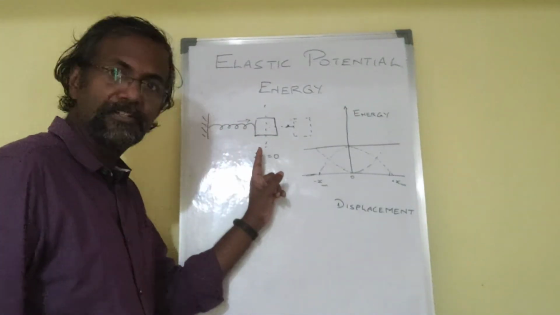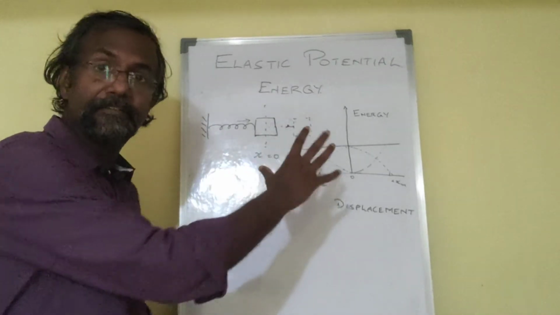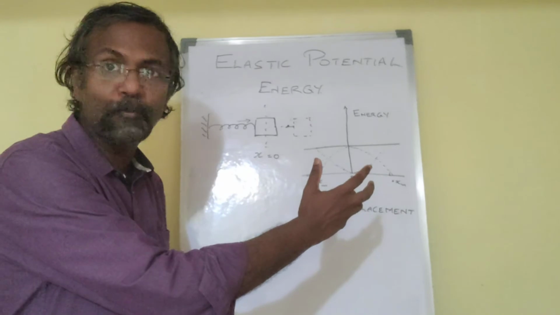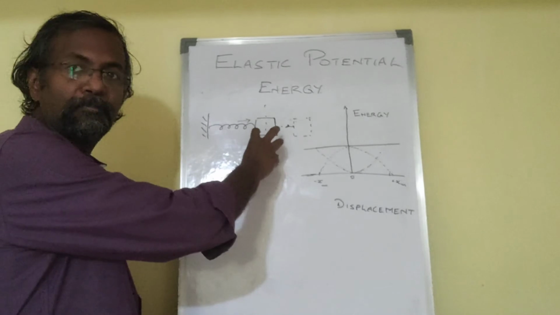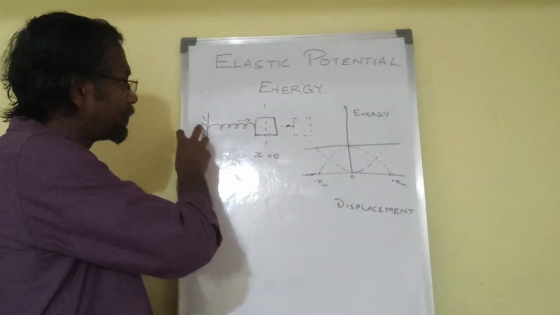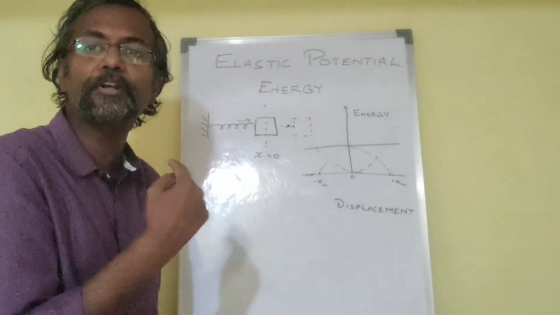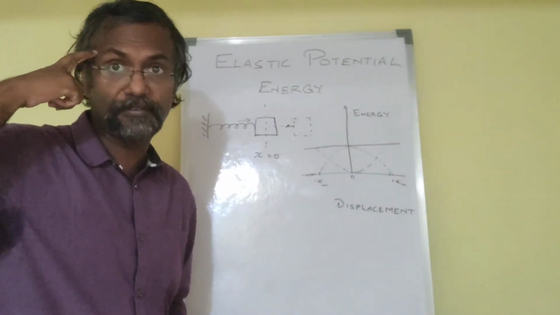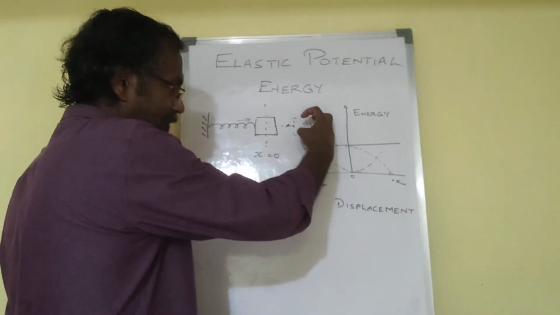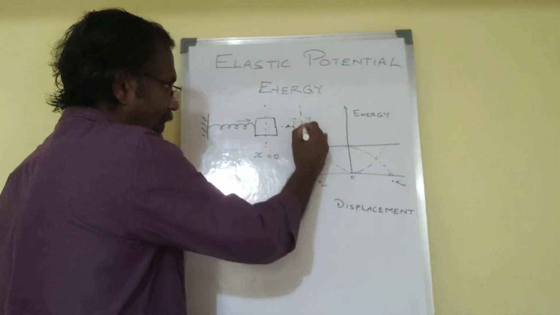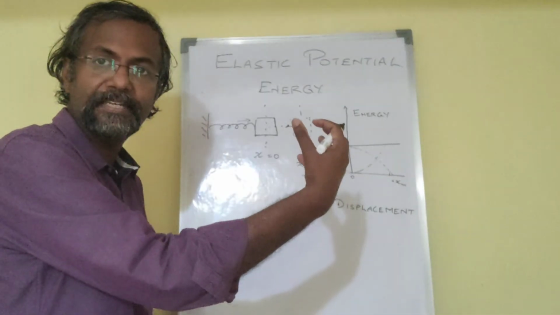Now, the body is in equilibrium position. I stretch the spring by x, and I leave it. I'm sure a lot of you have played with this. What do you think happens? Have you seen what happens? Yes, the body will come to the equilibrium position with a certain speed, and then it will overshoot this position, come to the left side, and then go back, and there's an oscillation, a to and fro motion, which is taking place. Now, what is happening here is that when I pull the spring to its maximum displacement, let's say xm, and I hold it there, the system now has elastic potential energy.